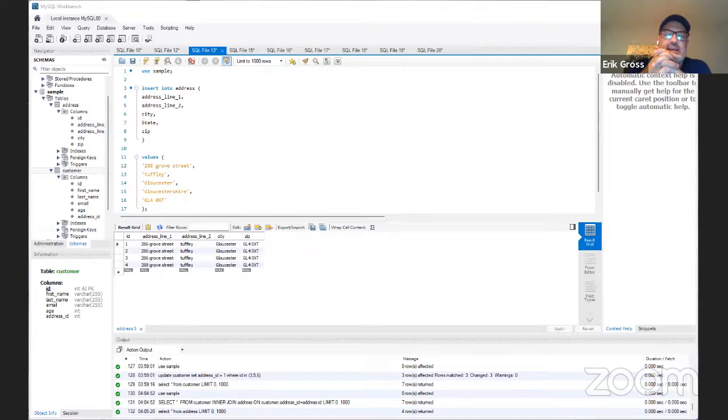Have you found some syntax to remove a row? Someone else want to look it up, see if they can find it for them? Unless you think you've got it. It says delete from table name where condition.